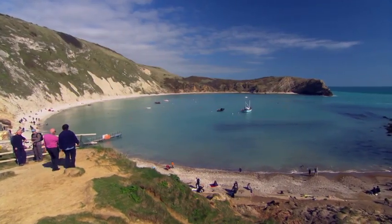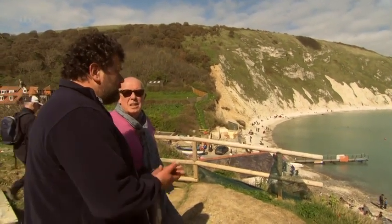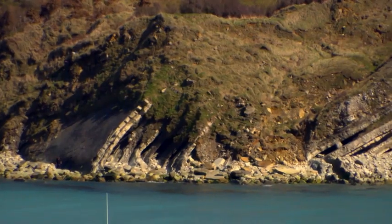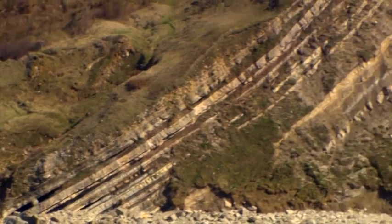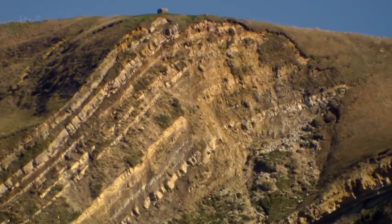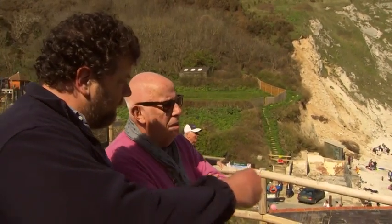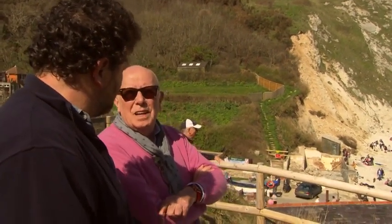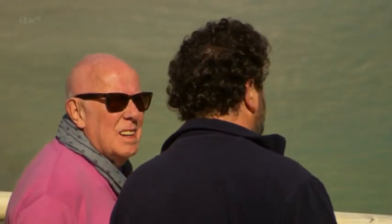The Jurassic coast is a World Heritage. When did that happen? 2001, and that's because we've got 70 million years here, but the whole Jurassic coast records 185 million years of geological time. And what we have is this complete record through the Triassic and the Jurassic and the Cretaceous. There's nowhere else in the world where you can walk along a 95-mile section of coast and walk through that 185 million years of time. Nowhere else in the world? Nowhere else in the world. It's incomprehensible.